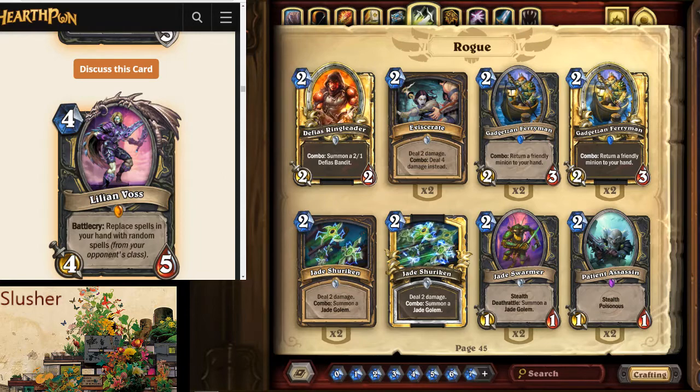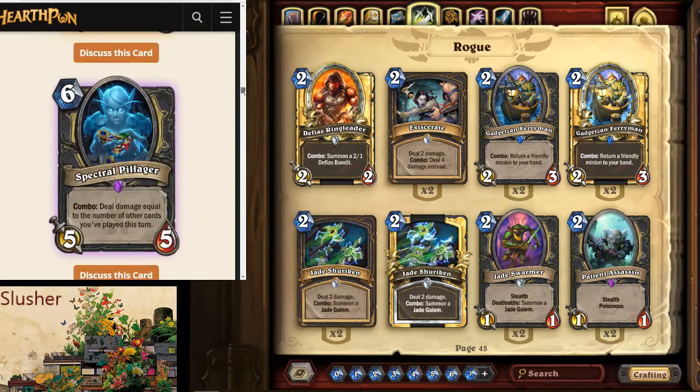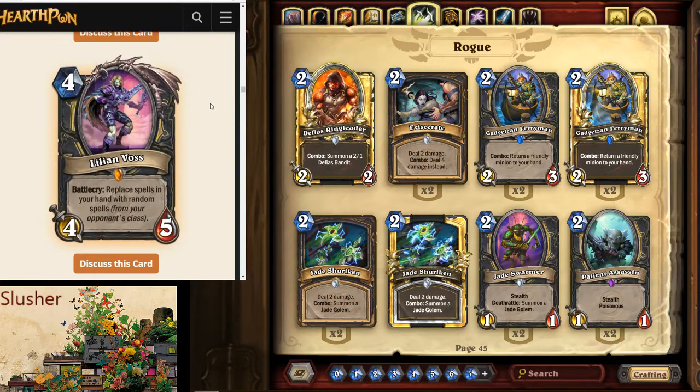This card is potentially good eventually, but it's not good right now. So what does that mean? This card is good if control rogue ever is a thing. This card is good because it can cycle out rogue cards, and rogue spells are mostly low cost early game spells. So trading your spells for their spells is probably an upgrade.